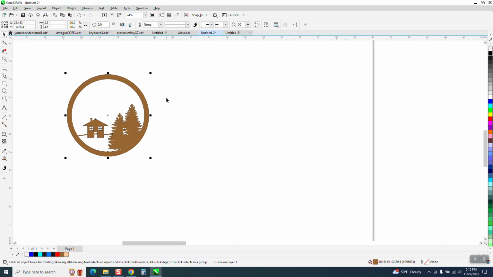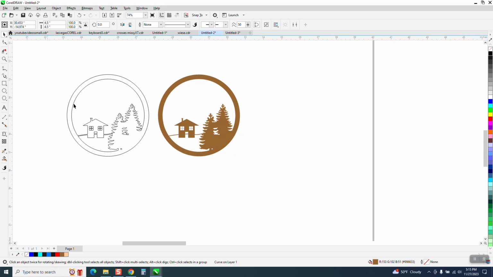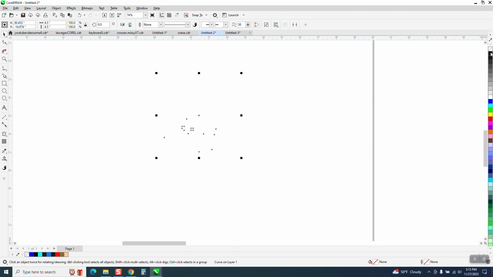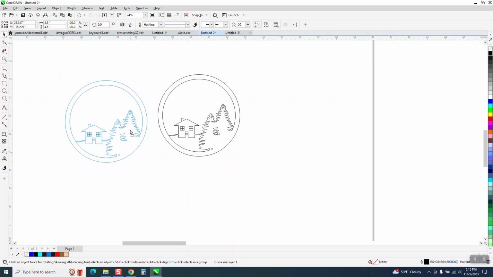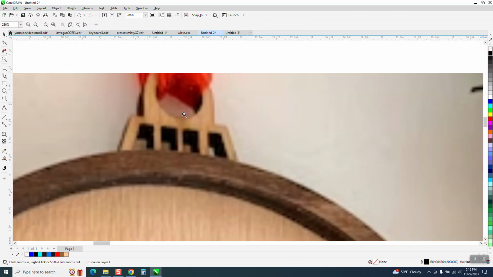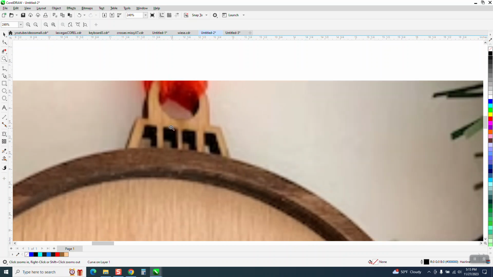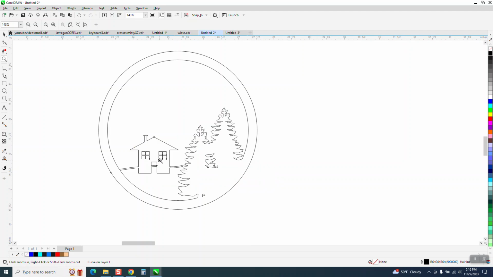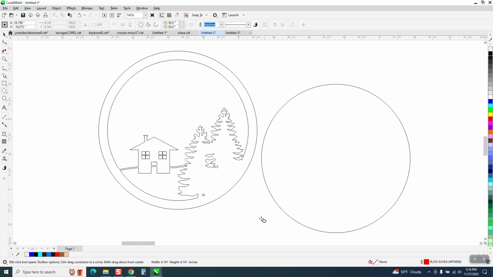So now this is what our tree is going to look like, or the inside of our ornament. So I'm going to move that over and just delete this one. I keep making this Smart Fill tool my friend because it's going to help. Now, we're not going to do anything to the inside yet, but I'm going to make this top, which is really unusual. I really like it. But if you remember, we have a 4.5 inch ornament. So I'm going to draw another 4.5 inch disc.